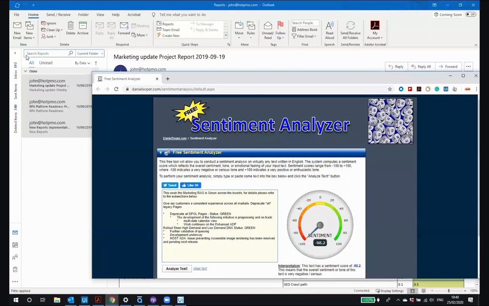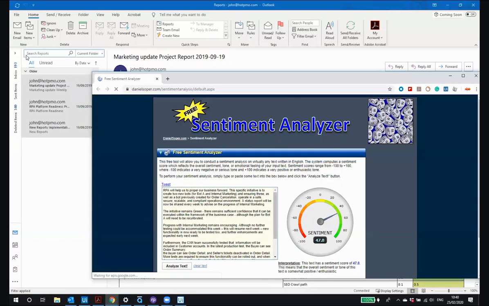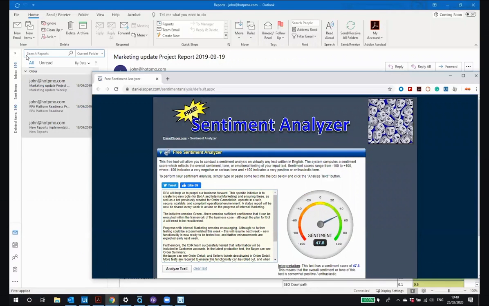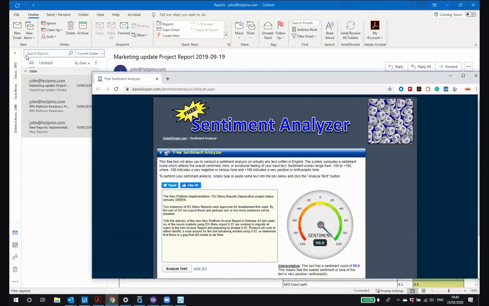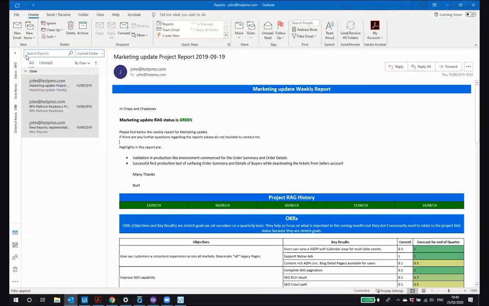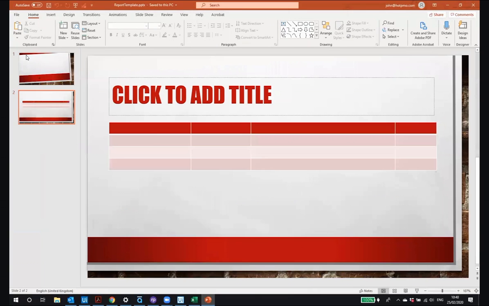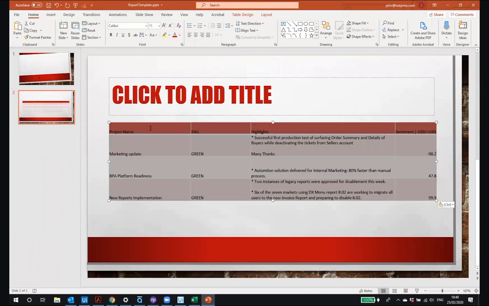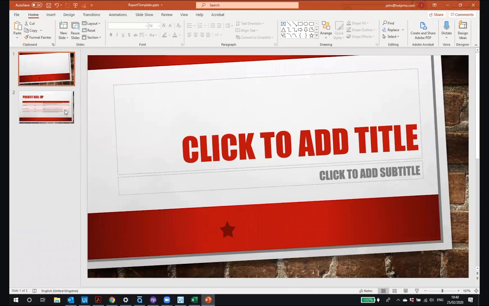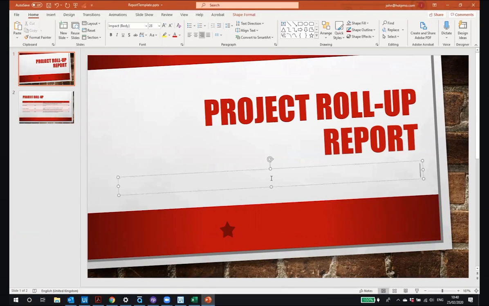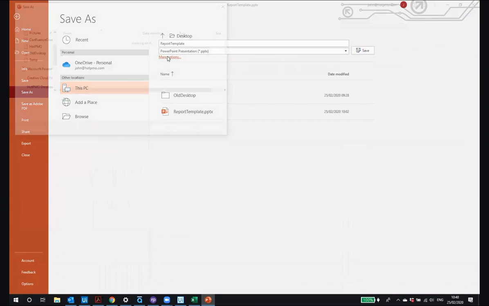So it's pulled the key information out of the report. You can see now that it's going through the sentiment analysis tool and it's pulling back the score. So it's done two of those. It's now on to the third. After that, it's going to paste the table into Excel. Control A, Control C, and then it's going to add it into PowerPoint. Add a heading, go back to our top page, give the report an overall heading and put today's date on it. Then we're going to save it in the format that we want.